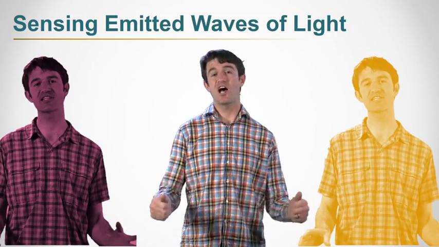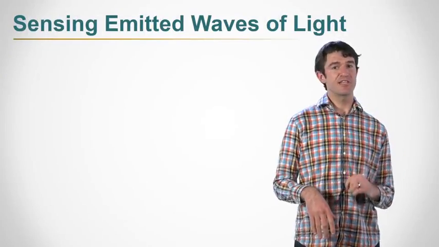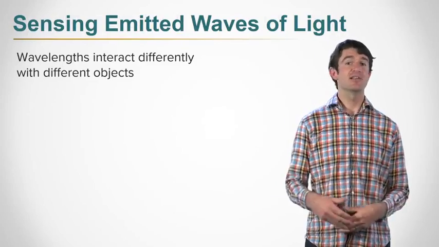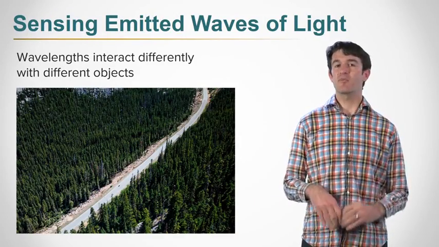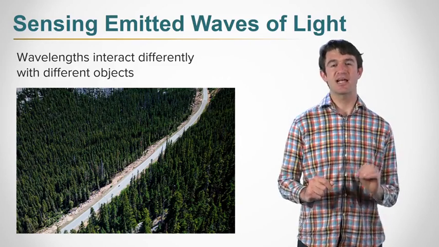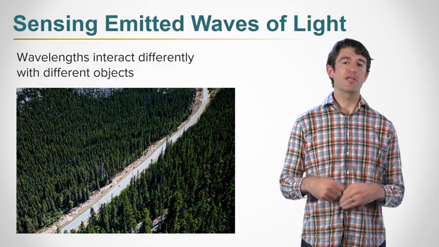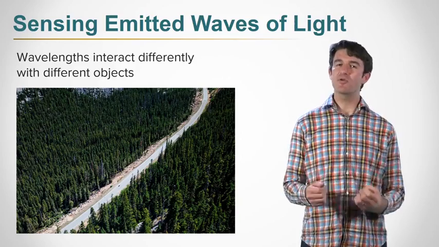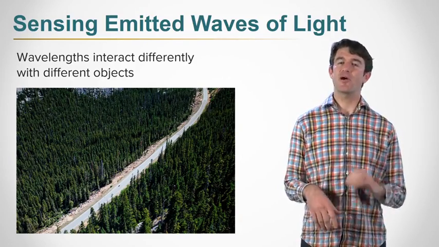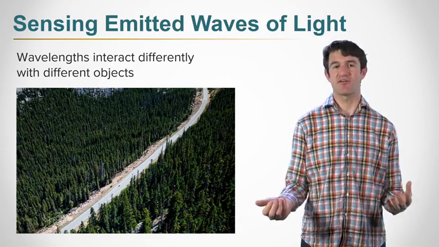And looking at me right now, if I look pink or yellowish on screen, it's because when white light, which is a combination of all visible wavelengths of light, is directed at me, my body absorbs some colors, like green, while reflecting the more red and pink wavelengths back to the camera where they're recorded. By understanding the differences in how specific wavelengths interact with different objects, say a forest and a paved road, we can develop wavelength signatures that allow us to detect these features automatically. While we could do that just with visible light, it's much more reliable with more wavelengths of light, which requires more sophisticated sensors and processing software.